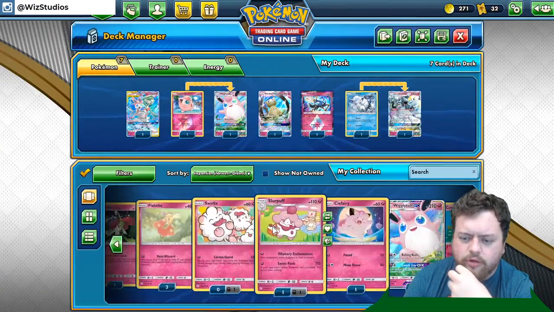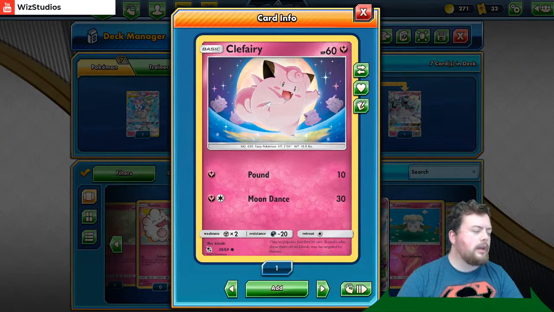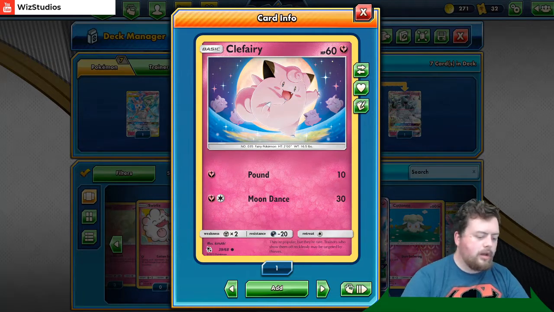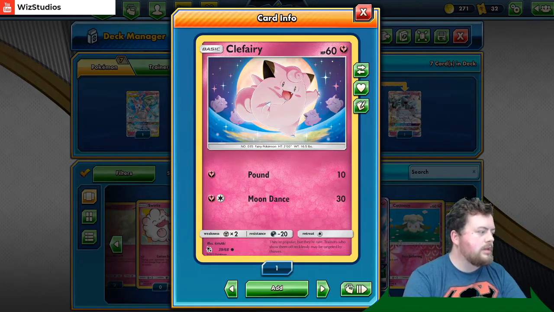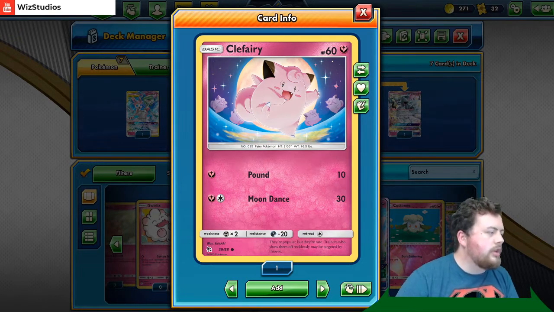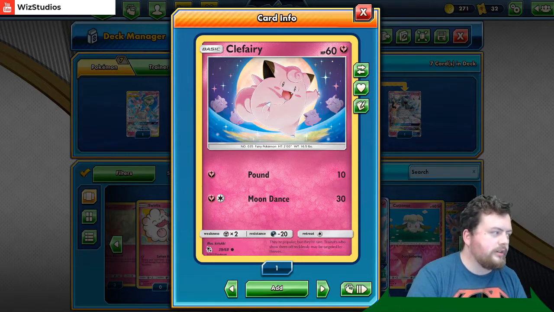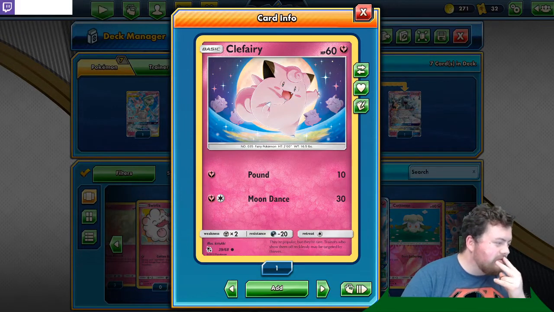I want to check if there's another type of Clefairy out there. You know what? I can Google. I can do a quick Google, and we can see what happens here. Pokemon TCG Clefairy. Let's just search Clefairy. Let's see if there is a Clefairy GX. I doubt there is. It doesn't look like there is.